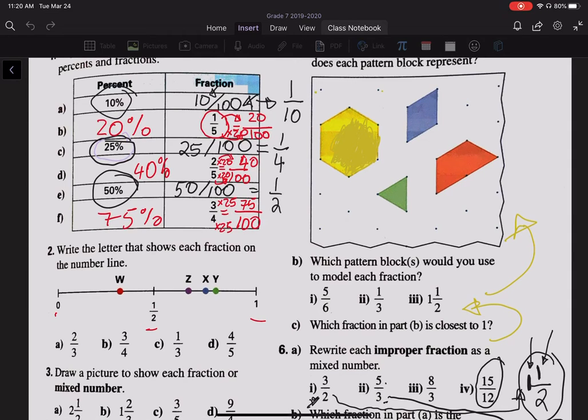So I hope all of you enjoyed working with the fractions yesterday. I also posted some language work for you and some French work. So we'll go over that later.